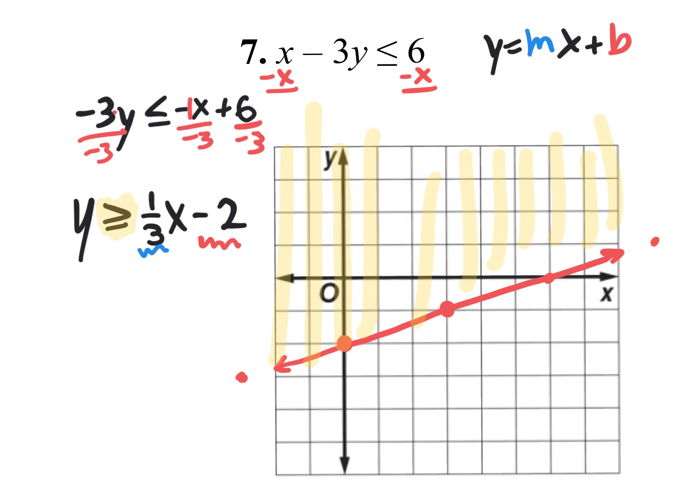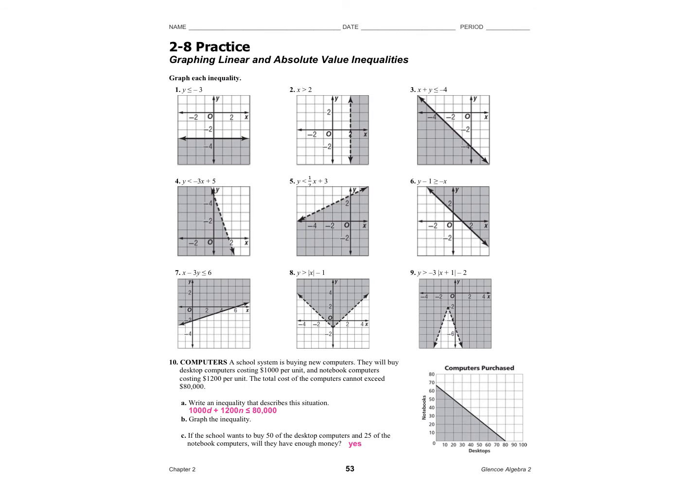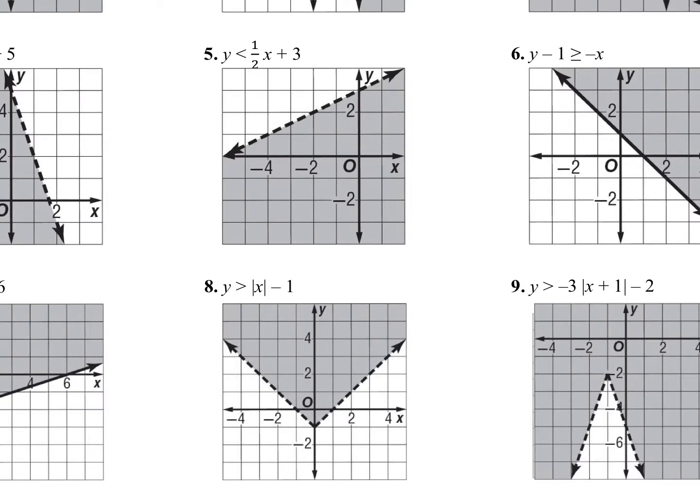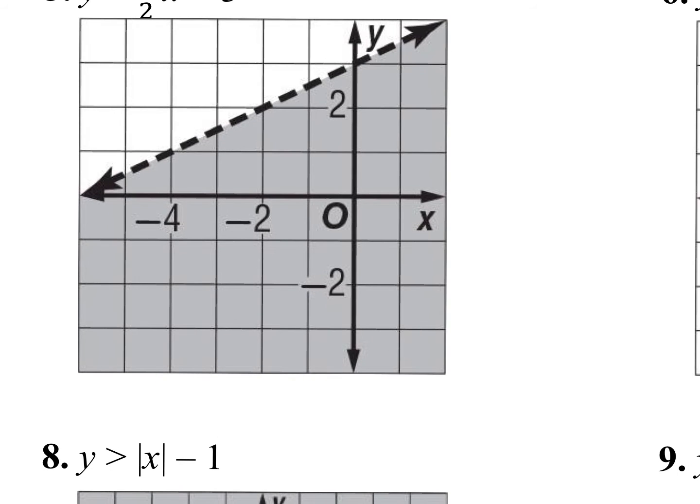So we've done lines, we've done absolute value functions. Oh, yeah. The answers are on Google Classroom, but what I want to do right now is go to these answers and let's work backwards, because this is very likely to happen on the test also. I give you the graph, and you want to come up with the actual inequality. So if you look at this graph, it's obviously not a parabola. It's obviously not an absolute value function.